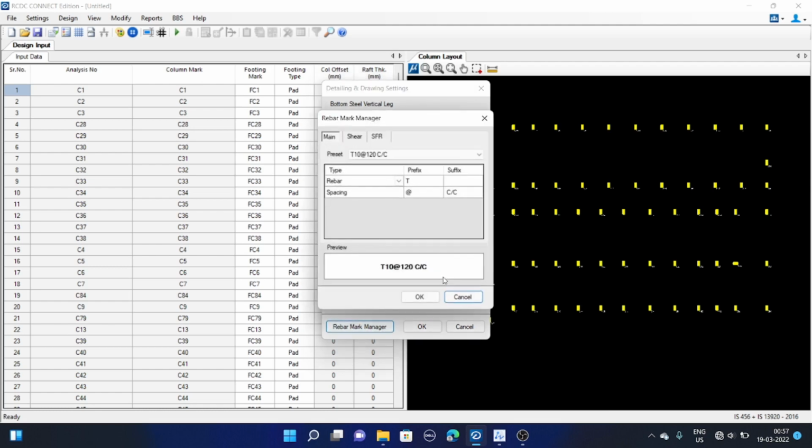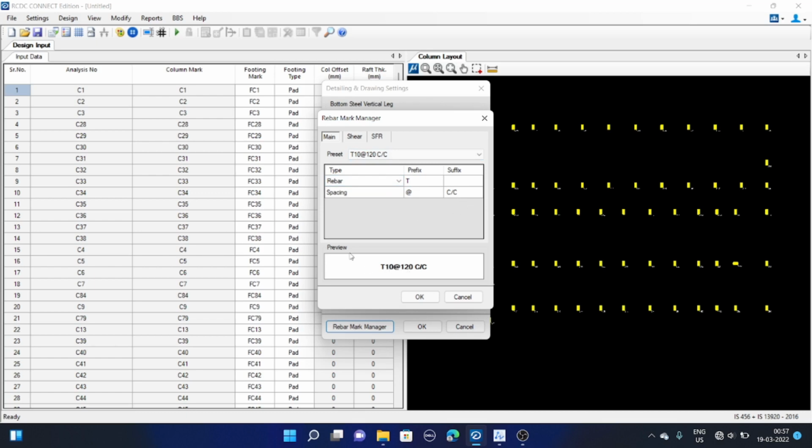The next is rebar mark manager. You can set the mark manager, it will appear in your drawing. So you have to select the rebar mark manager. We are selecting this format. You can change as per your requirement.